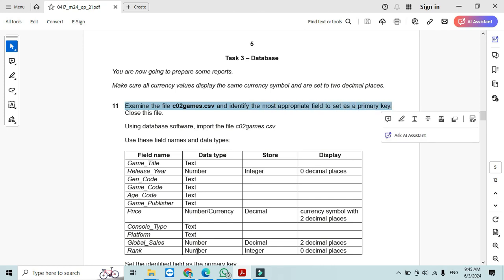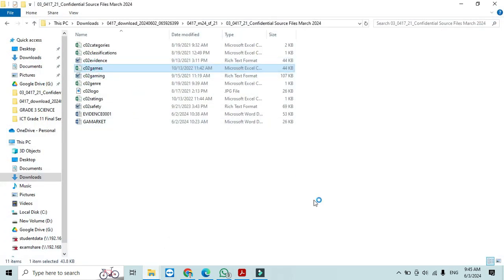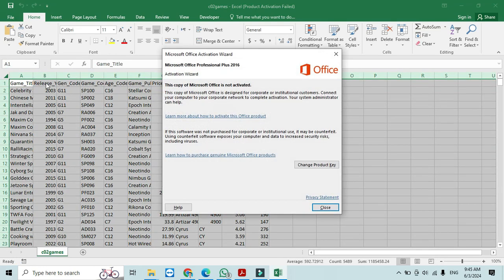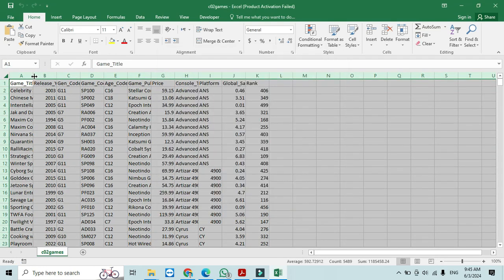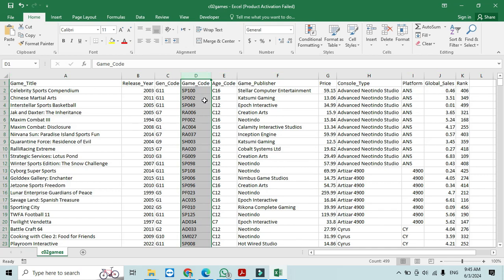So let us open the file first, and let's see if we can find one unique field which is not repeated, and that will be called our primary key. What I can see right now is game_code. It looks like it is not repeating.